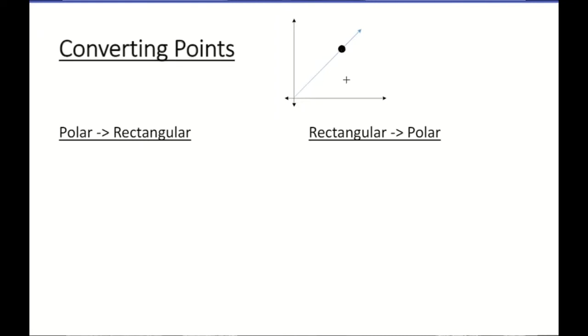But what we need to do is we need to find a relationship between the variables in polar form and rectangular form. And what I mean by that is we need to come up with some equations that will allow us to calculate, for instance, x if we know r and theta, and y if we know r and theta, if we want to go from polar to rectangular. And if we want to go from rectangular to polar, we need to find equations that will allow us to calculate r given x and y and theta given x and y. So we need to come up with some relationships that exist between these values.